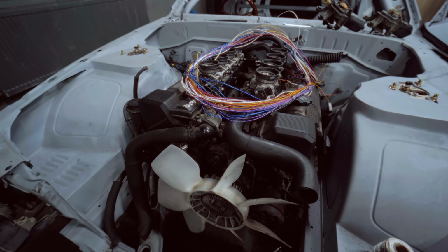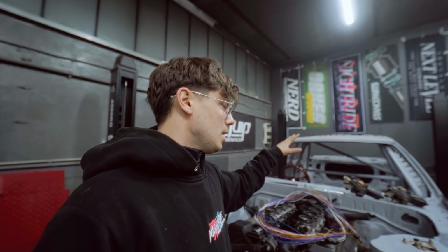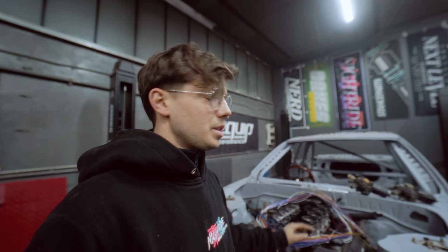The main thing is the engine, because I don't know if I said it before, but this engine here is Adash's 1UZ that's gonna go to his S13. We just put it here as a mock-up so we can work around it, so we can do the engine mounts, the gearbox mounts and everything. And also we started working on ITBs, as you can see. And my engine is here.